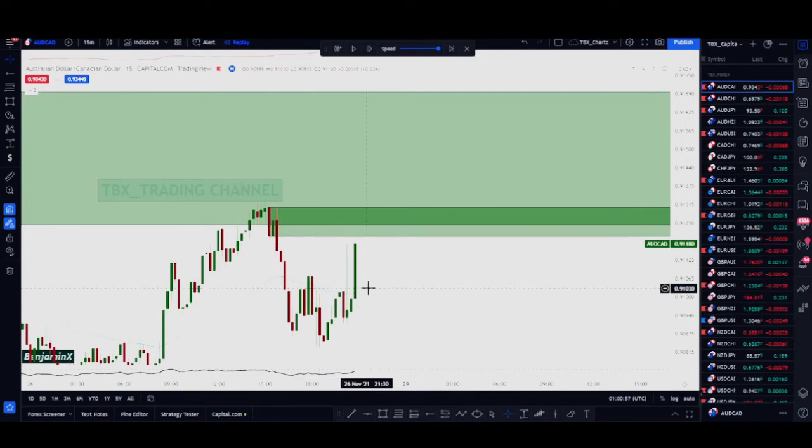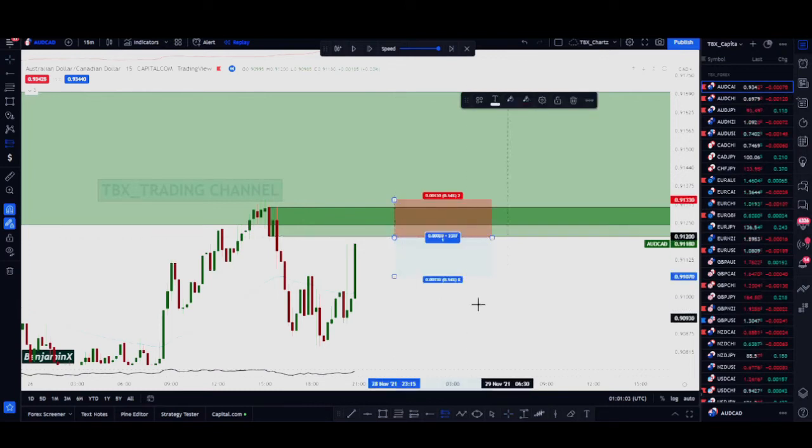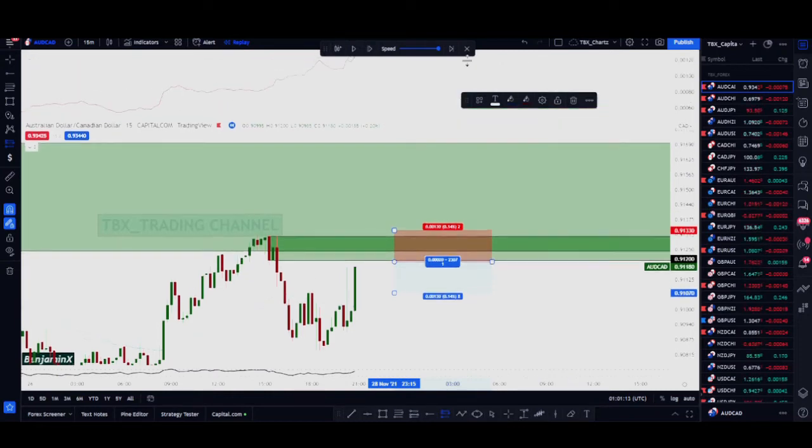Now let me give you an example. Let us place the trade, a limit order right here. Stop loss should be above this high, or let's say 1 ATR above this high. And what is one ATR? I don't know why the ATR is supposed to give you some numbers here, but it's not coming up right now. So you just have to do it manually.